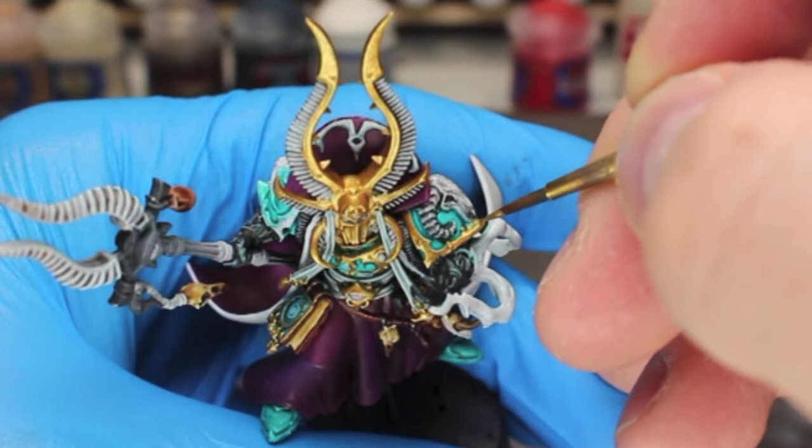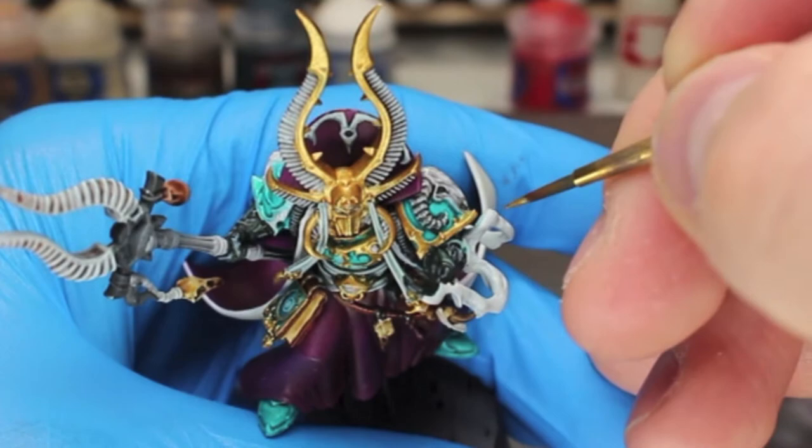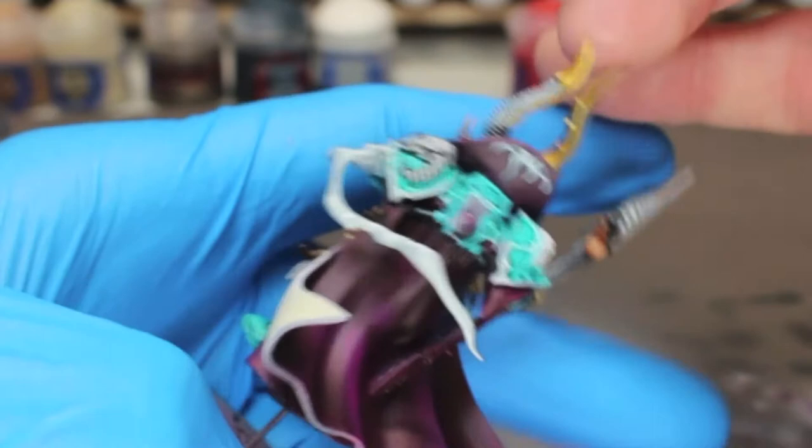At this point, I fully assemble the figure itself and complete all of the gold edging. Whenever I'm done with that, I give all of the gold a coat of Snakebite Leather contrast paint, and that gives a nice warm tone to all of the gold.